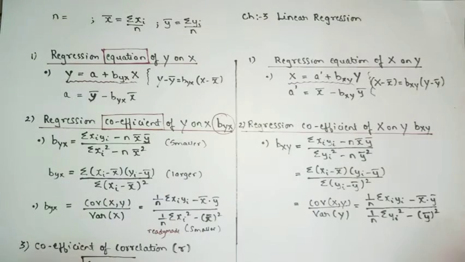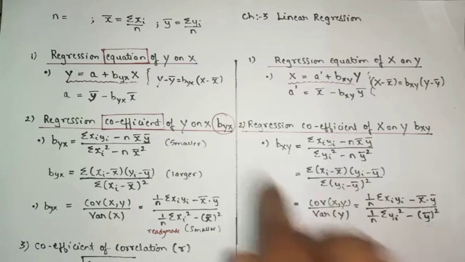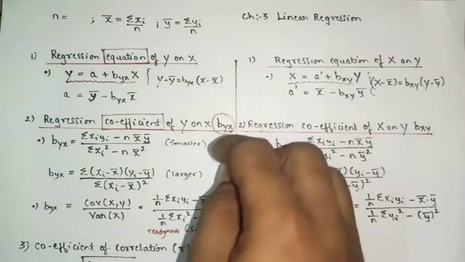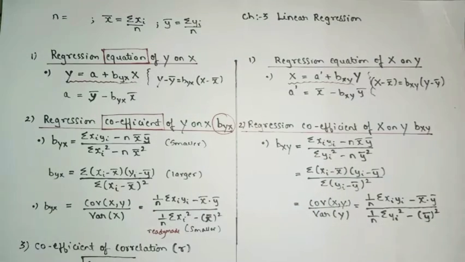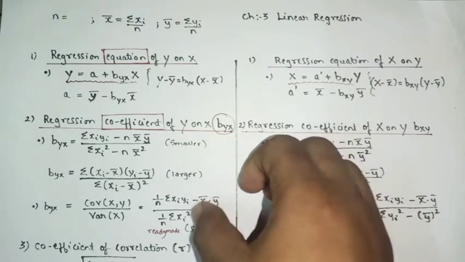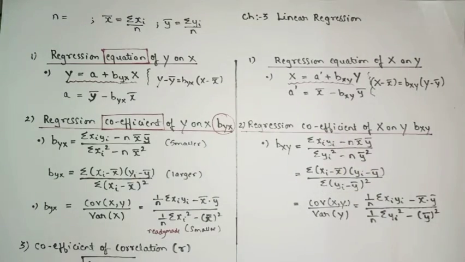Okay. Now once again I will explain. So here for byx there are three formulas. You can apply the first and third to get the answer. So remember, apply the first and third for the smaller values and the second formula for the larger values. Consider values more than 30 as larger values. If the values are less than 30, consider them smaller values.